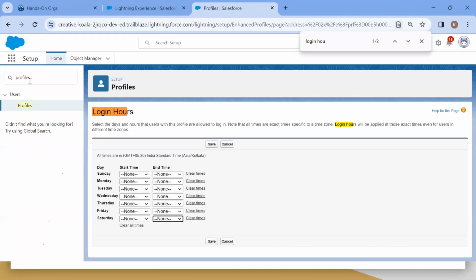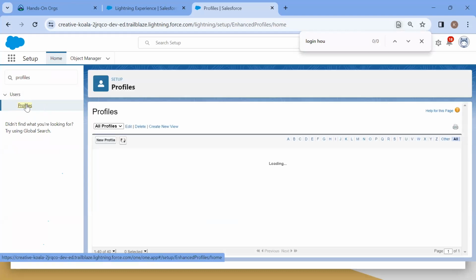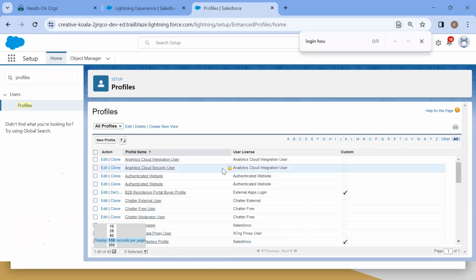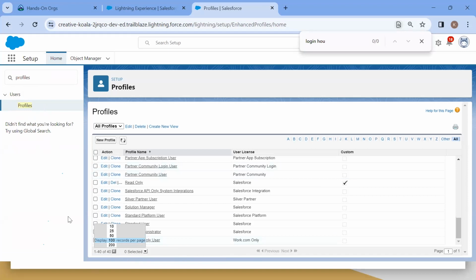In the Setup, type profiles, and click on profiles under the user section. If you open the profiles, there will already be a display of profiles available for you in your org. Now let me go to the standard user profile.